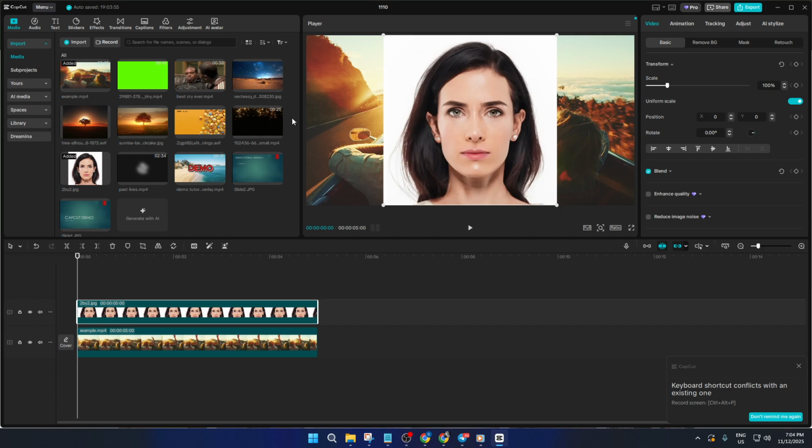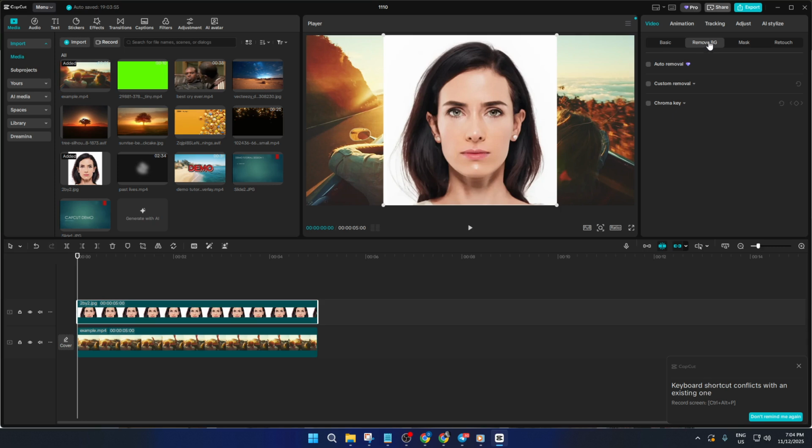Now, select the top video clip on Track 2 and look toward the top right Properties panel. Click over to the Video tab. CapCut tucks a lot of powerful options here, but right now, we're looking for one called Remove BG. BG stands for Background, and this option lets you cut away everything but your main subject. A real time saver compared to manual masking.